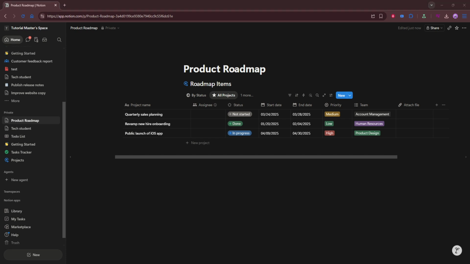If needed, share the roadmap with your team or even customers. This can improve alignment, reduce confusion, and make expectations clearer. Finally, review and update the roadmap regularly. A roadmap should stay current, not become a static document. Frequent updates help keep priorities realistic and ensure everyone is working from the latest plan.